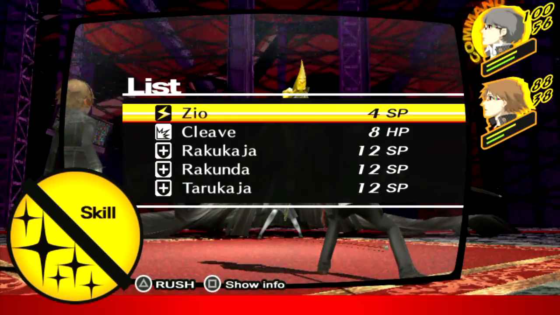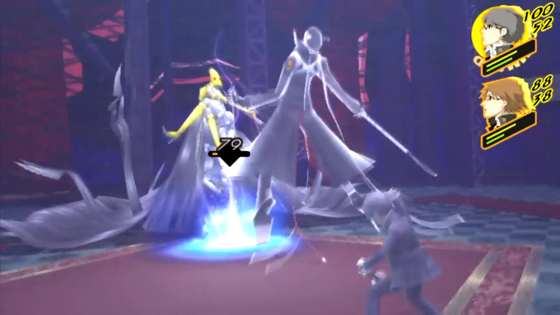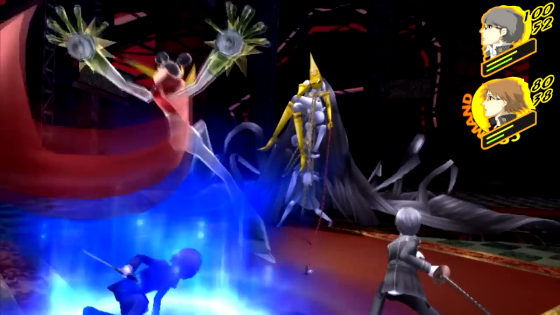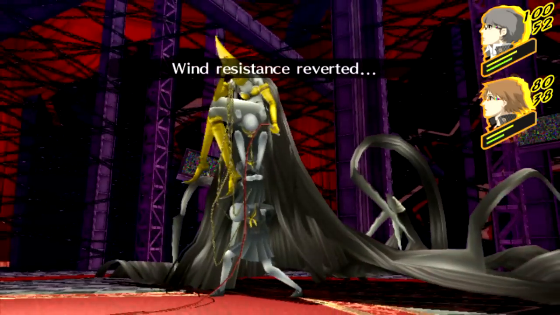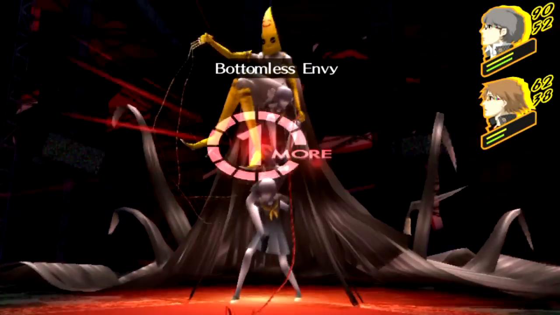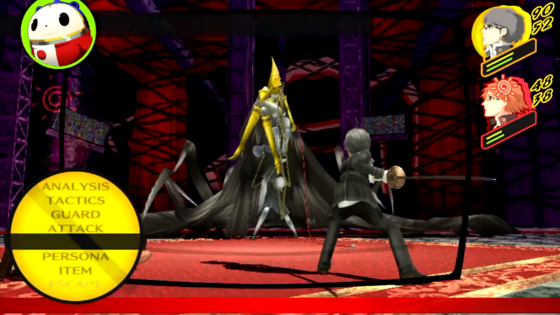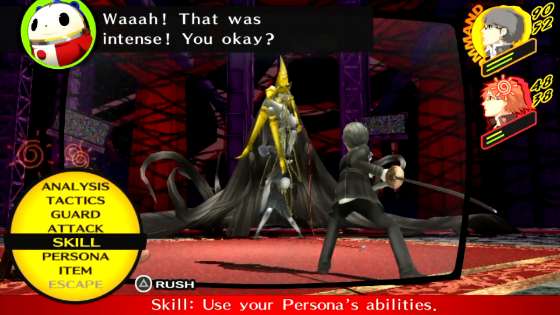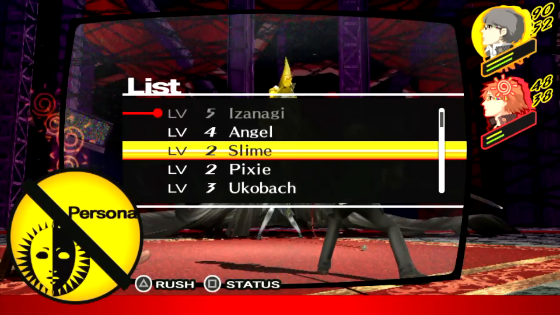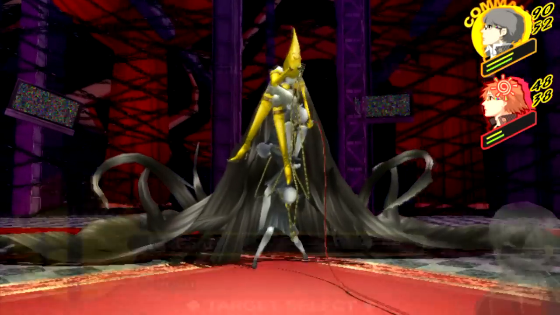Luckily, neither of us were weak to that, otherwise she would have gotten it once more. 79. One more turn of this and she ought to be done for. Oh, and there goes her wind resistance again. However, that's what I was afraid of. She was going to hit Yosuke with the Zio. And that's the part that really hurts, because she will always use Bottomless Envy, which will always dizzy Yosuke, unfortunately. So let's switch back to Angel, actually, because now her wind resistance is gone, so we can use Garu again.